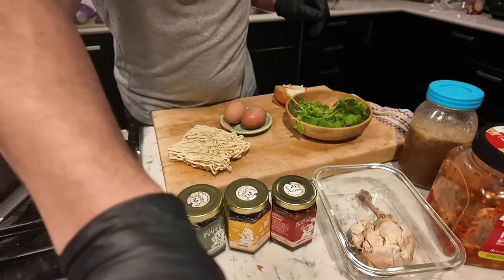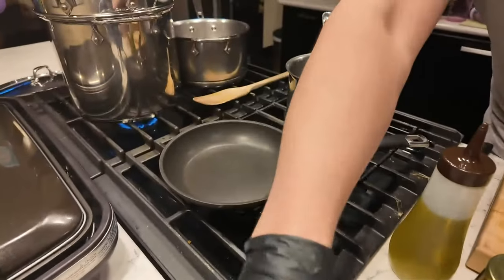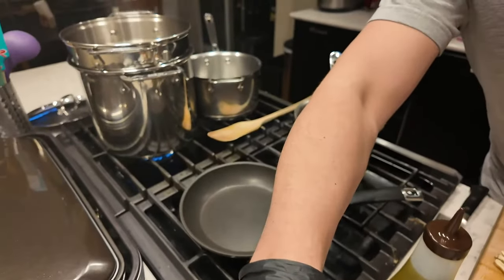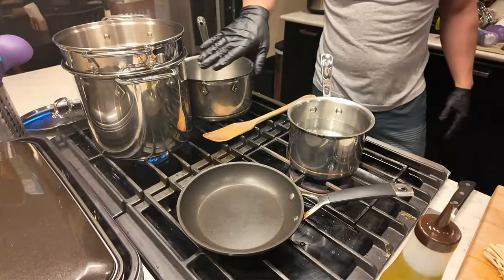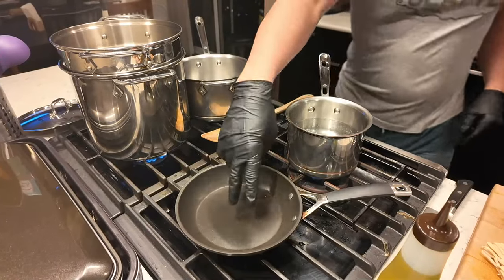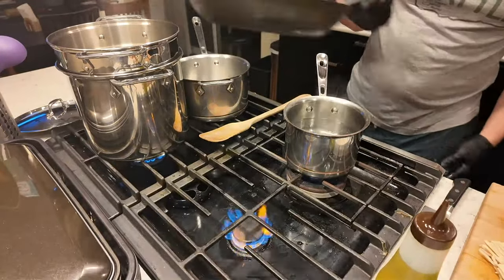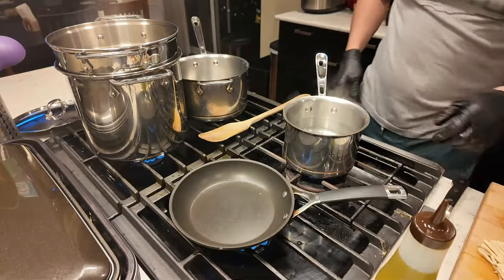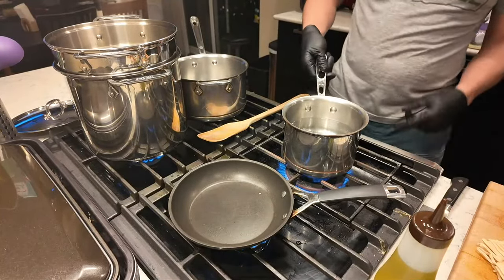I'm gonna move over here. I've already got everything kind of situated here. I've got water boiling for the noodles. That I'm gonna wait to the very end. I'm gonna turn on the heat for the onions. There we go. Turn up the heat for the eggs.